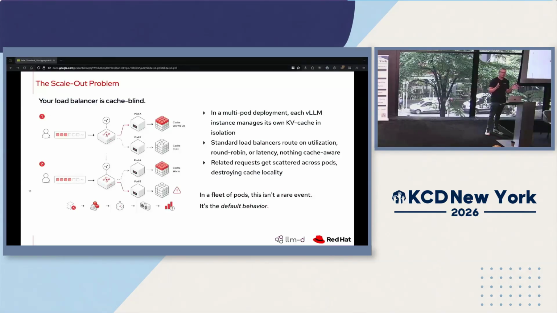So why does it break down? Well, your load balancer is cache blind, right? We've created this new cache, the KV cache, but the load balancer doesn't know anything about it. So if you were to put this in some sort of real production environment, of course, you're not running a single GPU, you're going to have a multi-pod deployment. If you use a standard load balancer, imagine it's routing traffic on metrics like round robin or least connections or CPU utilization, it has no idea what tokens are actually in the request. And so it destroys the cache locality. Your cache is living on every vLLM server in your pod, and a massive fleet of these is going to round robin across. That's the default behavior, but it's going to kill your performance.